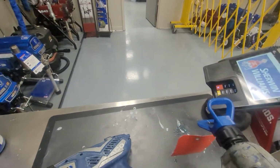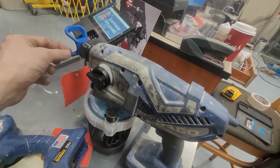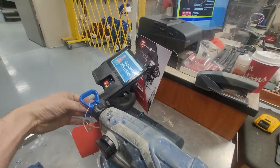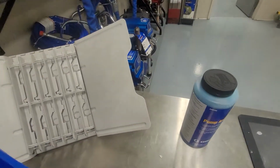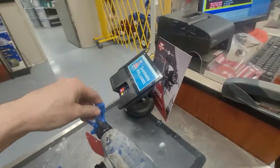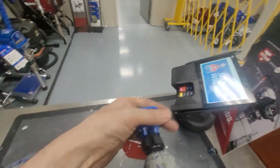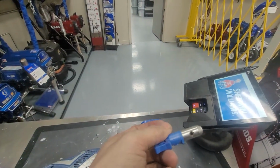So I want to maybe suggest that once you get the pump armor in here and you're about to shoot it out of here, making sure that it comes out the nozzle, stick your tip in there one more time and just shoot it out so you get that pump armor inside the barrel of the tip. That way, it's less likely to clog. Then what you can probably do is, when it gets the pump armor through it, just turn it sideways so it locks the pump armor inside that small passageway that's in there, and it won't clog.